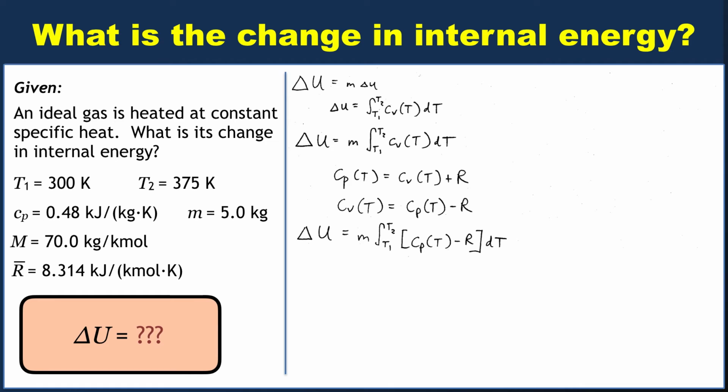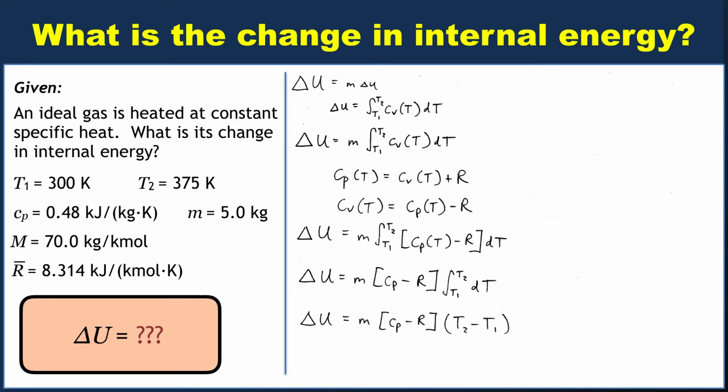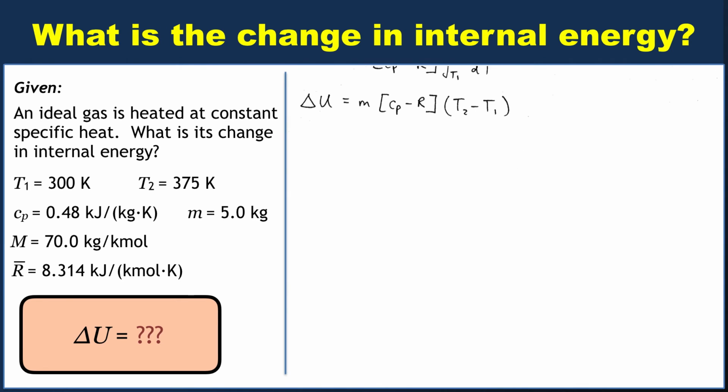You can see that I've written it generally so that this would still be true even if the specific heat varied with temperature. But of course, in our givens for the problem, it does not vary with temperature. R never varies with temperature for a particular substance. So we can actually pull Cp minus R out of the integral. Well, that's pretty nice. So now we have a bunch of constants, mass times the quantity Cp minus R, and then the integral of dT. Integral of a differential is an integral I can do. That becomes delta U equals m times Cp minus R times the temperature difference. So we'll move that up to the top.